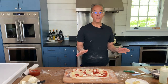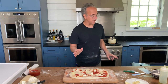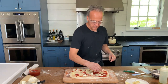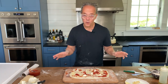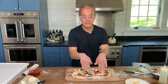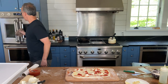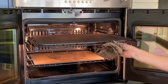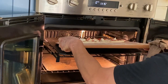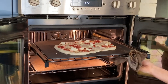All right. Now I'm going to go into the oven. My broiler is on, and it's going to be kicking in just about a minute. So by the time this gets in the oven, that broiler is beaming down on that hot baking steel. Before I go in, take a deep breath. Make sure it still shakes. It does. And this peel is tapered off so it slides off really easy. So now I'm going to open my oven up, pull my rack out, and just slide it on. Boom. Close her up.